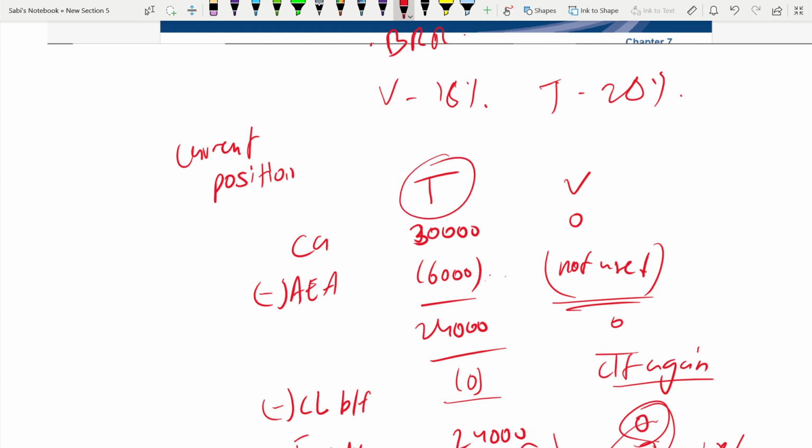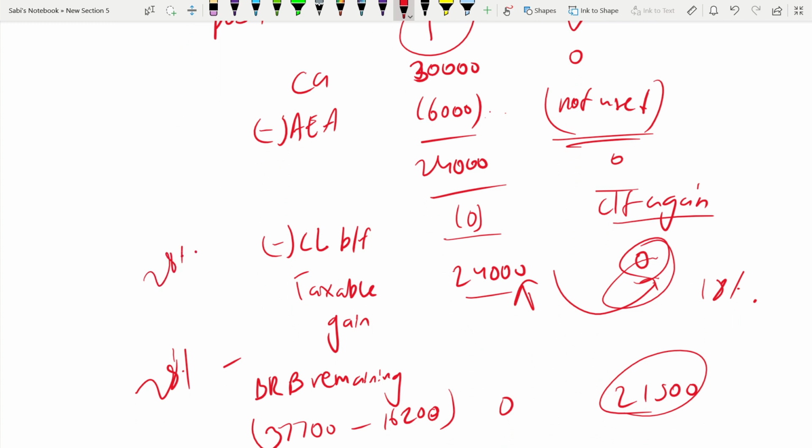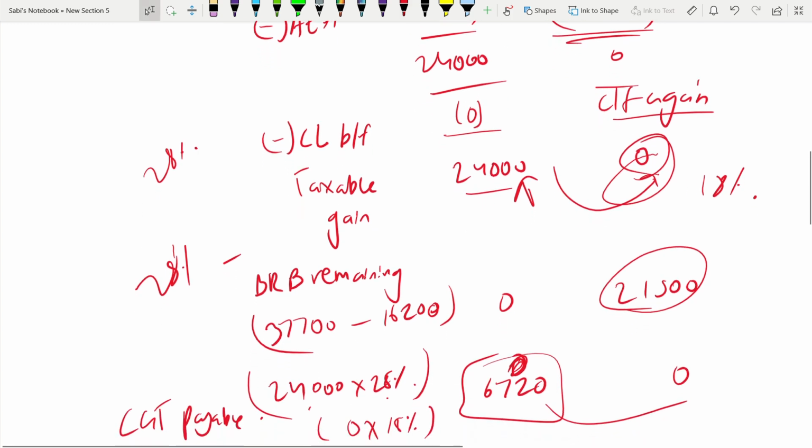If it was utilized also, it should have been utilized by whom? Thomas, because he has a gain. First you have to transfer it to Thomas, then Thomas has to utilize it. But Thomas is a high rate taxpayer at 28%. So if it goes in the hand of Thomas, Thomas will be paying at 28%. That's why now that 28% you are saving entirely.